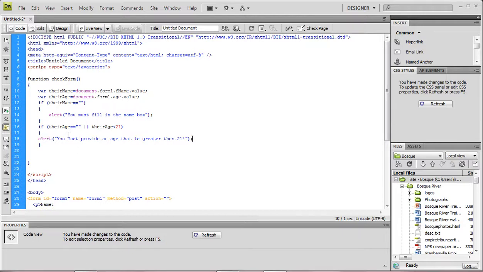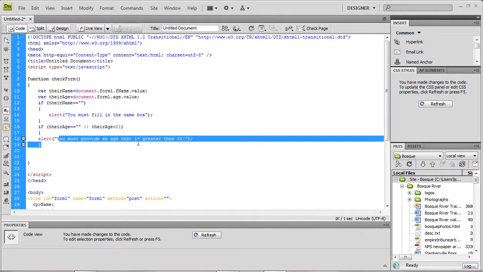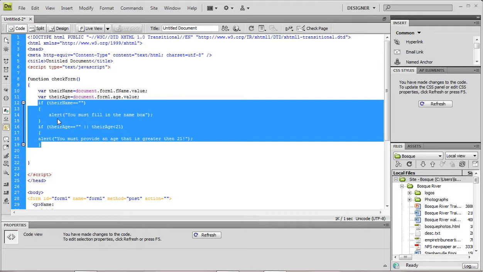So it's checking two things. If their age is equal to nothing, or their age is less than 21, then we don't want them coming into the site.